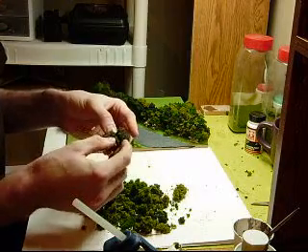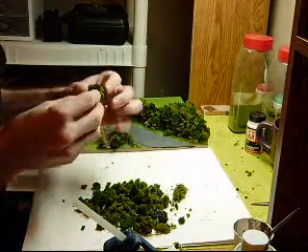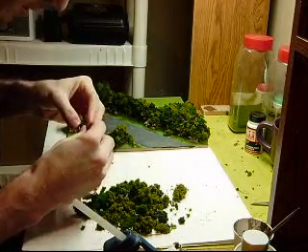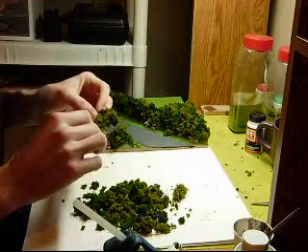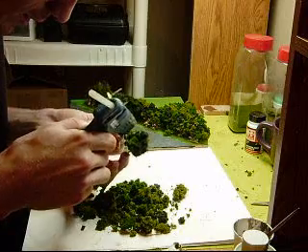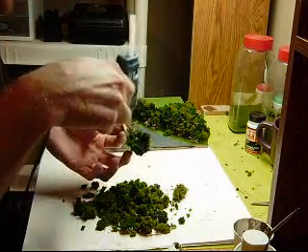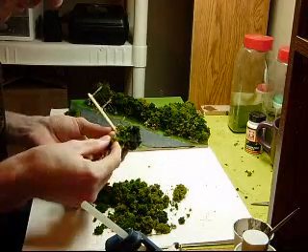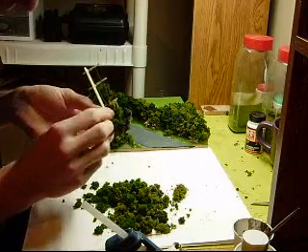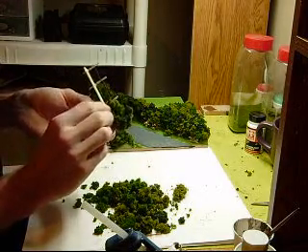If you do go over the edge a little bit, don't worry — you can just take scissors and trim the foliage off. I'm just going to tuck that into the wire. I'm just going to do a little bit more here. Also, wrapping your spiderwebs around your column will help to eliminate them — they're really kind of annoying and they get in the way.